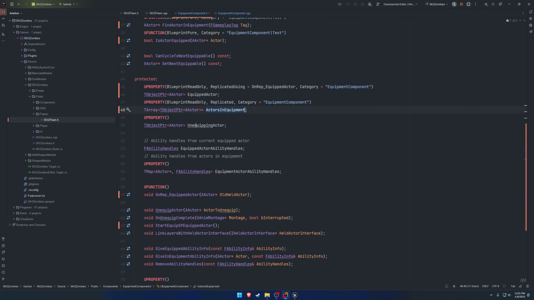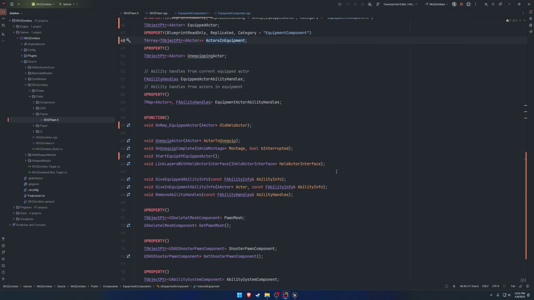We have the unequipping actor. We have the equipped actor ability handles, equipment actor ability handles. I think those are good. And we have just unequip actor. Let's see, what would this actually be called? Does it have a recommendation?